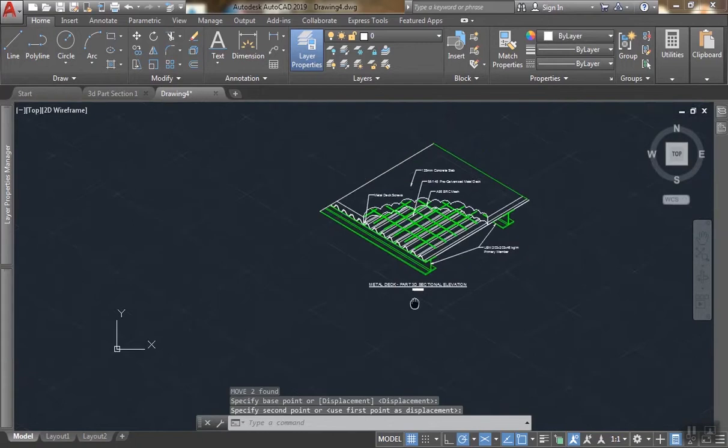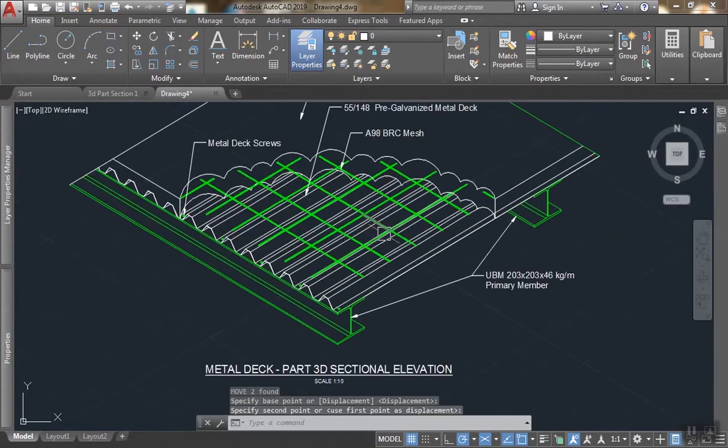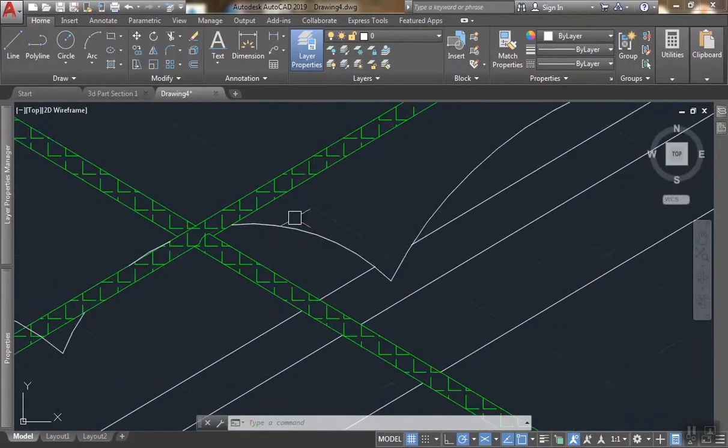Okay, so there you go, guys. This is your detail. Yes, and yeah, we're pretty much done.